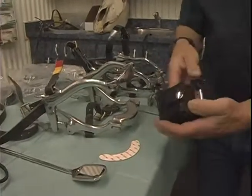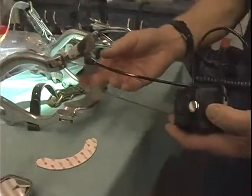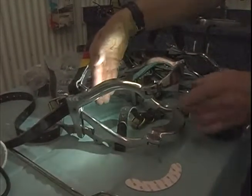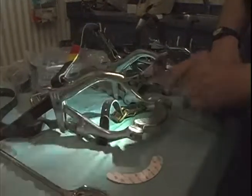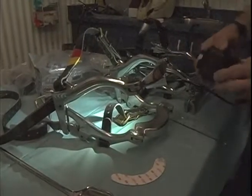The power light is mounted on the horse's head, and there's a switch on the side, and you can see that this is a very, very bright light shining inside the mouth. The power light can be moved around from side to side or easily taken off to put your hand back in the mouth.